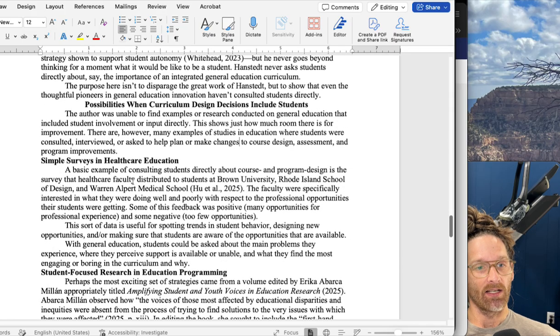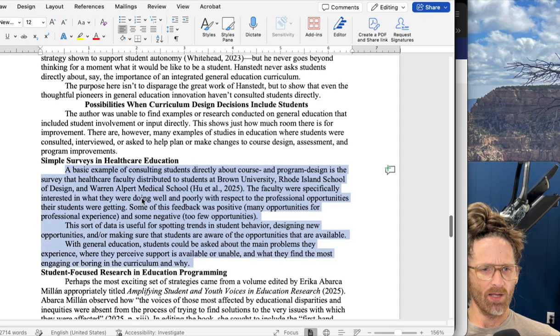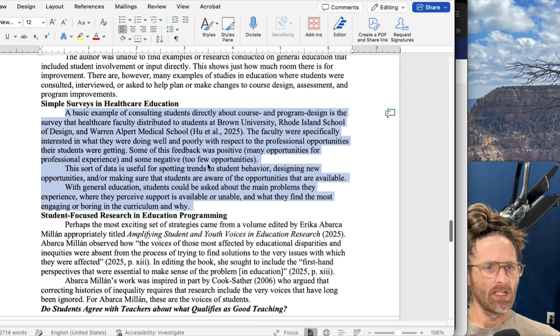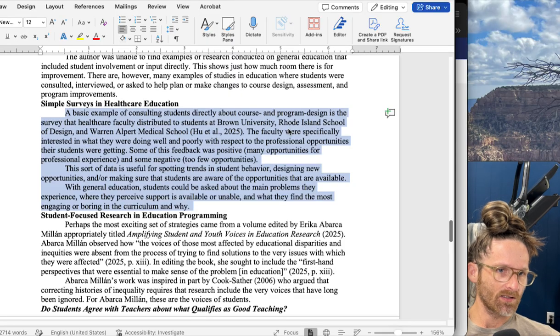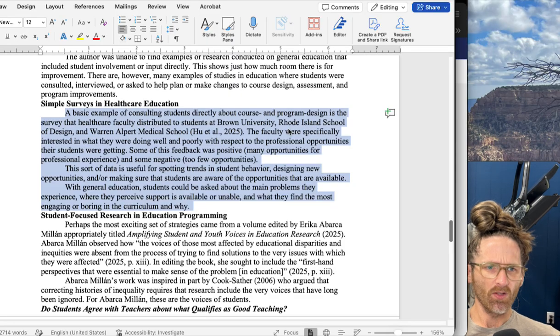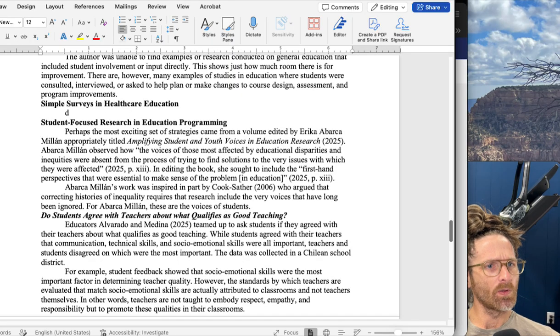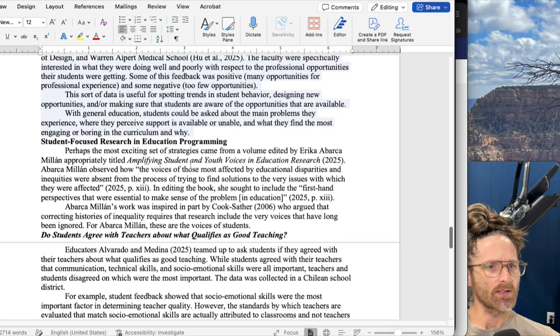And so I've got the healthcare education example. That was the WHO et al. study that wasn't very interesting in my opinion, but it provided a good example. And I had to look at the design of that to understand what was done. But that was very simple. It was very straightforward. Most of the information was available in the abstract except for the questions that were asked and how the results were analyzed.